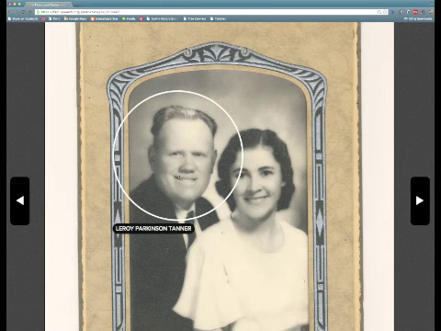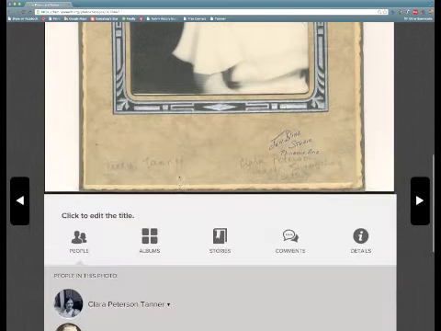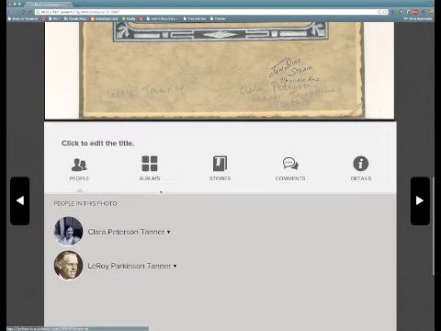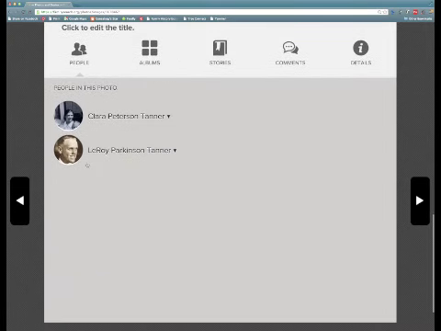If the person is already in the program, or if you've already uploaded a photo for that person, then you can link that photo directly to that person in Family Tree.